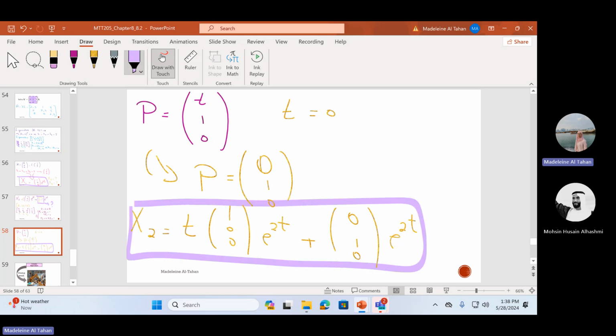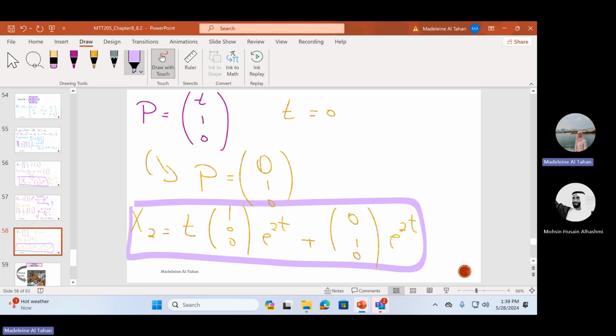Till now, we got how many independent solutions? 2. Is it enough? How many equations do we have? 3. Okay, so we still need a third independent solution. Let's go back to ordinary differential equations, where we substituted y equal e to the mx. In the auxiliary equation, we got m minus 1 cubed equal to 0. So m equal 1 is repeated how many times? So we'll put e to the x, x e to the x, and then x squared e to the x. So in x3, what do we expect to have instead of t? T squared.